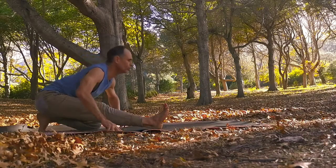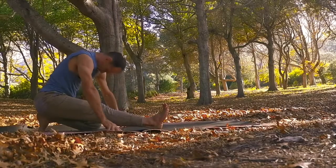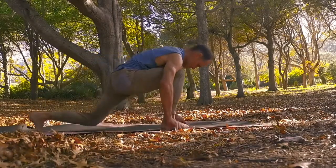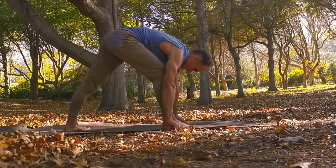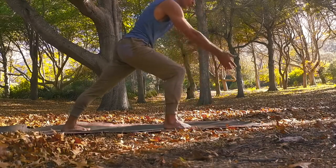Legs are active, heel pressing and pulling on the floor in front. You transition forward, bend the front leg. Step the back leg a little bit closer. And transitioning to pyramid, standing. With palms open, draw them back.